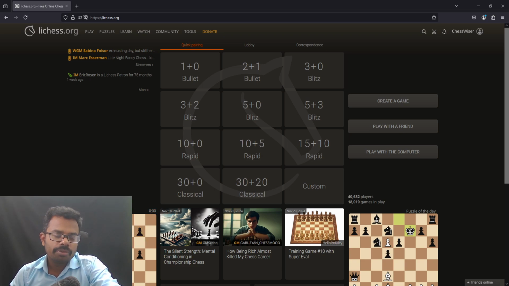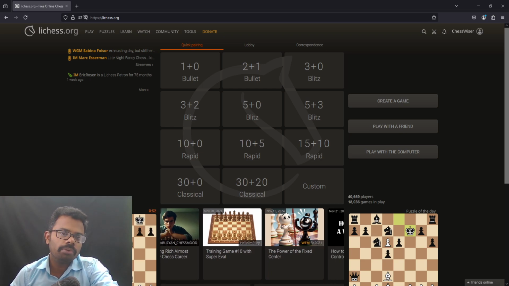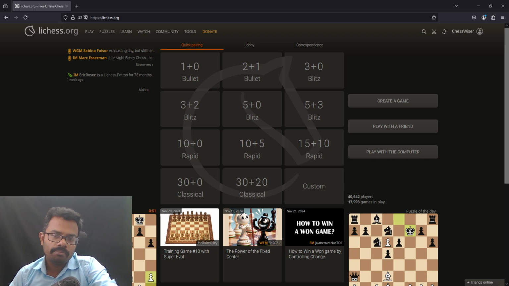So today I'm going to start a new series called Road to 2300. In this particular series, I'm trying to reach 2300 in the span of 30 or 45 days. I'm going to play one game alternatively, maybe 2 days once.